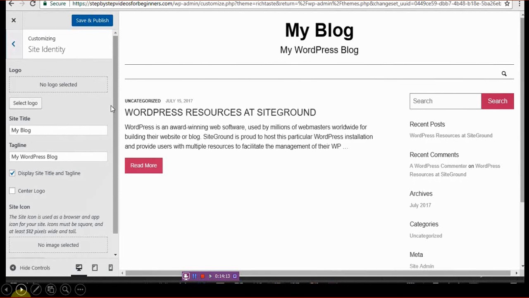And one of the options you have is to upload a logo to your website if you have a logo. There's a good chance, being a beginner, that you don't. And I am going to provide a link to a website that is completely free. You can design your own logo for your website if you want. You don't have to. It will look a little bit more professional if you have a logo. And I designed my own, and I am not a graphic designer.